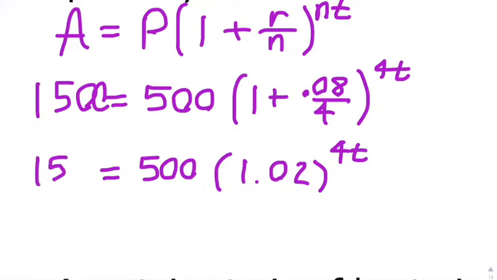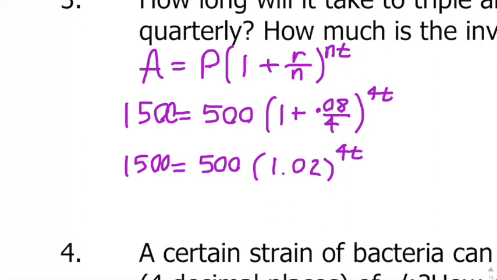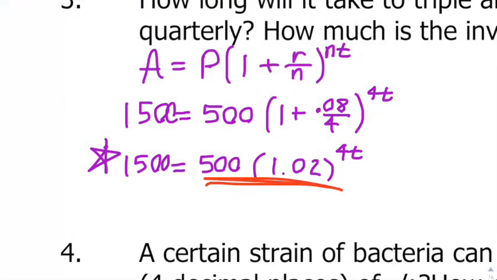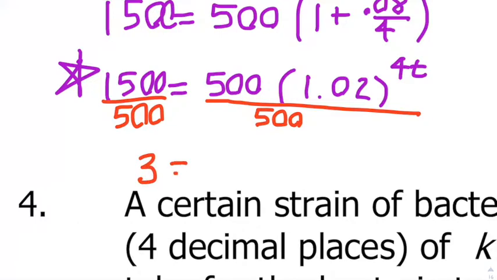Okay, now this is a common mistake right here at this next thing. A lot of people want to take these two and multiply them, all right? But the order of operations says to do whatever we have to the exponent first. So we technically need to do 1.02 raised to 4 times t, which we don't know t yet. But a way we can get around this 500 out in front is to divide both sides by 500. And that's, once again, a common mistake people make. So we're going to write this as 3 equals 1.02 raised to 4t.